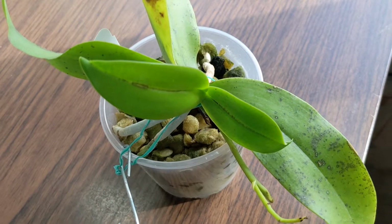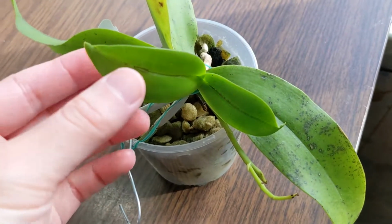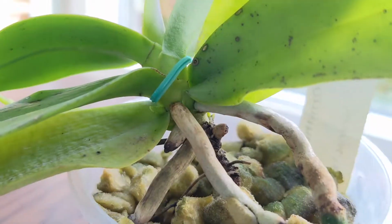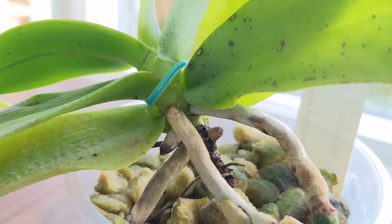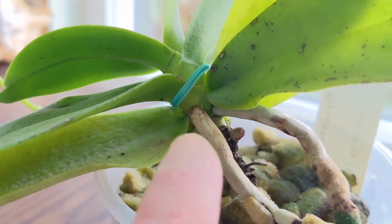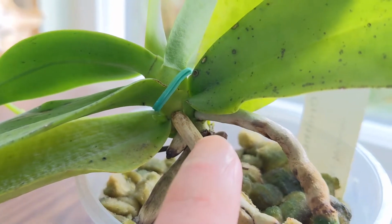This is my Renanthera deformis, and it's pushed out this leaf, and this leaf is bigger than the last leaf, which is good. It also seems to be pushing out growth in a spike or 2 spikes, but there's one thing growing there and another thing growing right there.